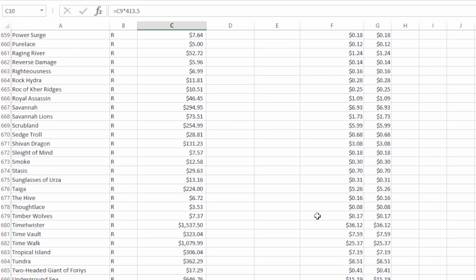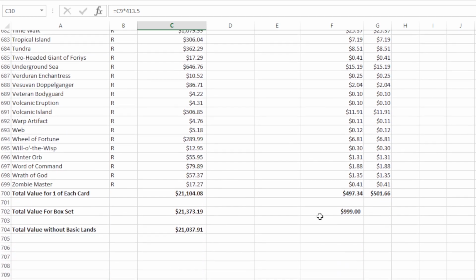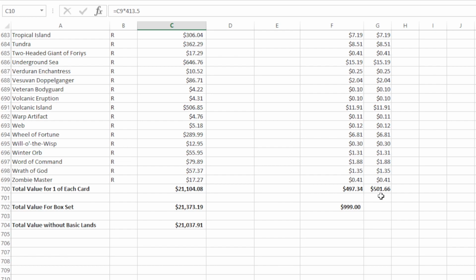Scrolling down to Underground C. Underground C is worth $15. Total on this column is different because it has tokens at the top. Let's go back to the top.